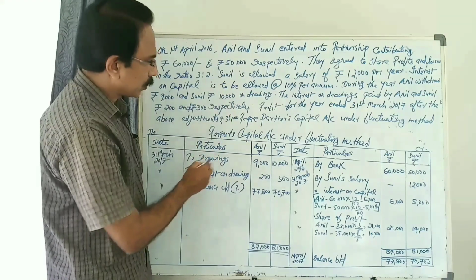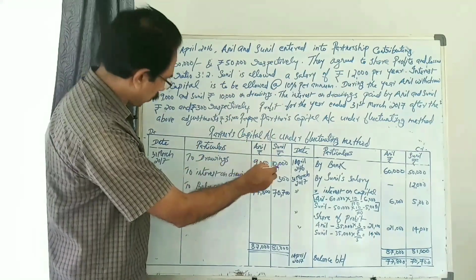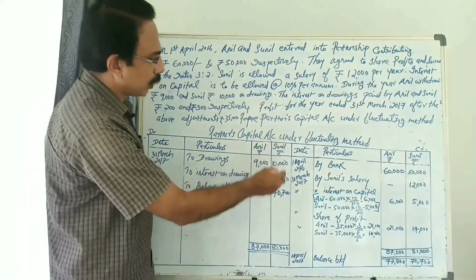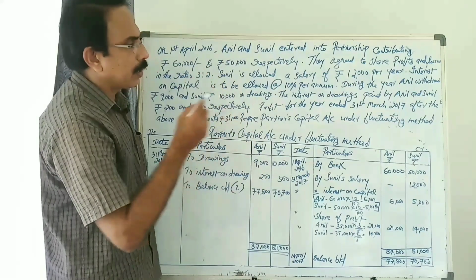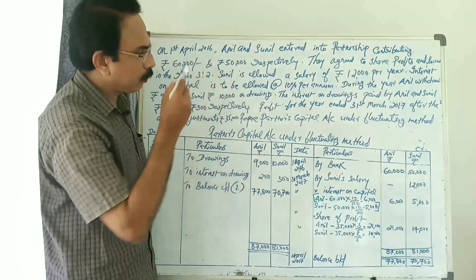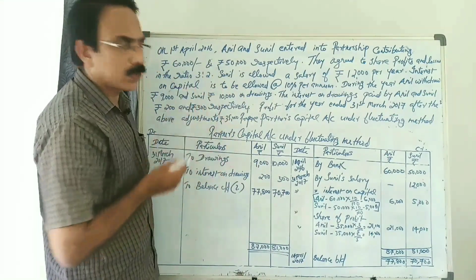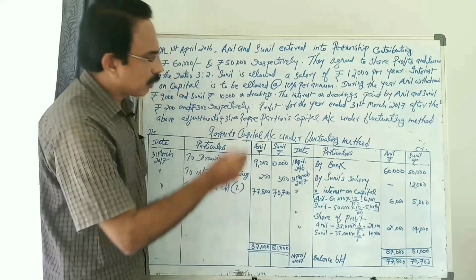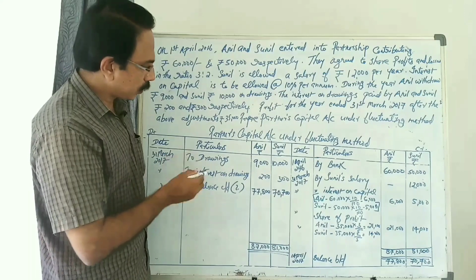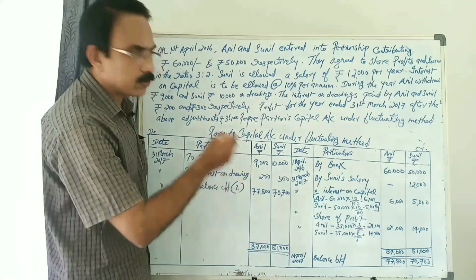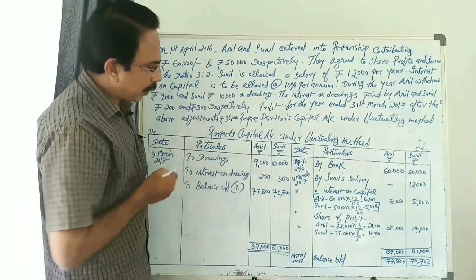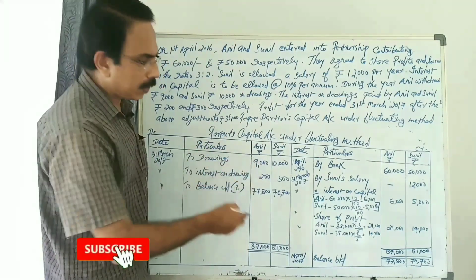Then next left hand side, that is debit side. First items drawings. Anil's drawings 9,000, Sunil drawings 10,000. Then next item interest on drawings. Anil interest on drawings 200, Sunil 300. Then next account balance. You have already learned about an accounting balance in the +1 classes. Find the difference between debit total and credit totals. Put the difference on the lesser side so that two sides become equal. Write balance carried on against the balancing amounts. On the next day, the balance is brought down.